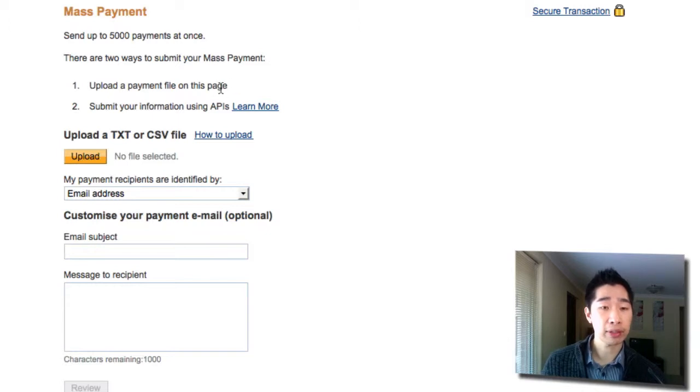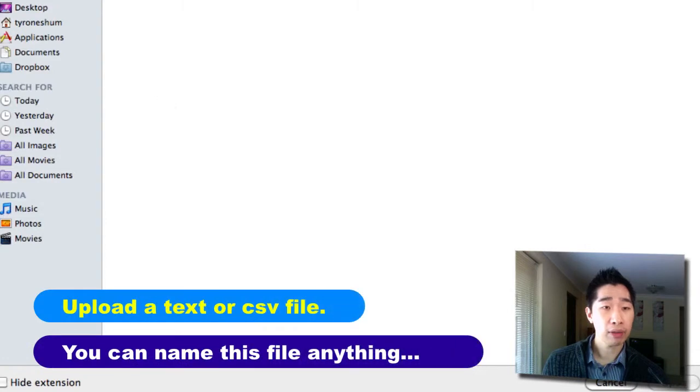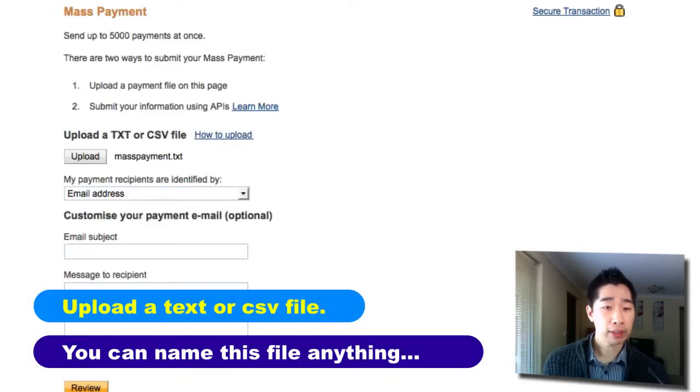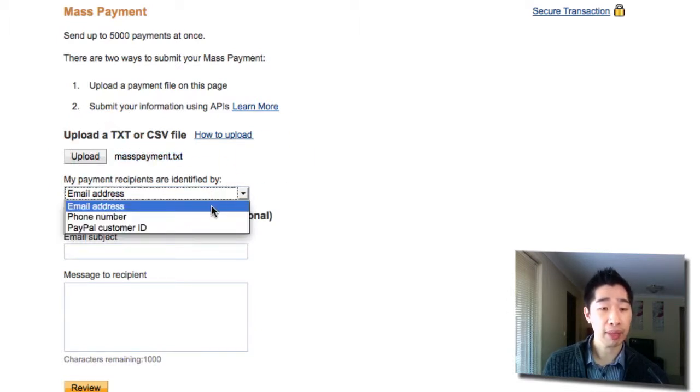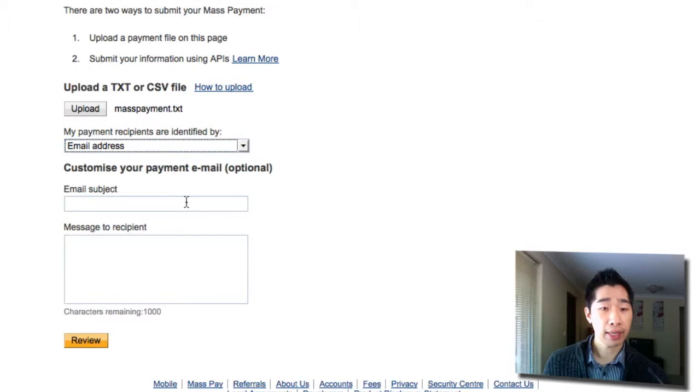What I recommend you do is using a payment file, and it's just a simple text file or a CSV file. Alright, all you have to do is simply select your file by clicking upload here, and then look for your file. Alright, so I've uploaded a file called masspayment.txt, and you want to sort the payment receipts identified by the email address, and then in your email subject you can type something in.